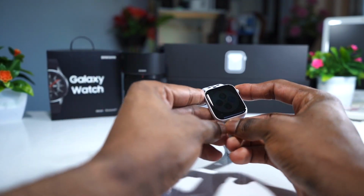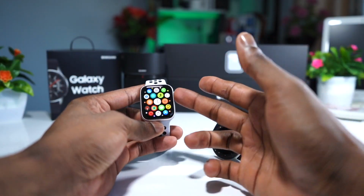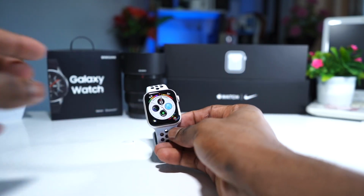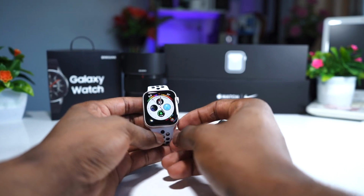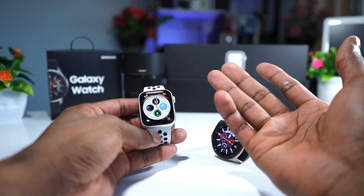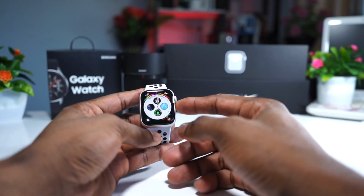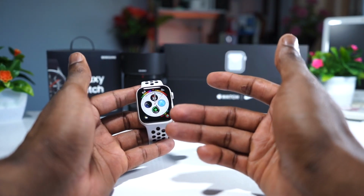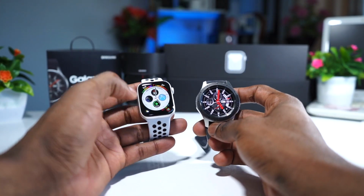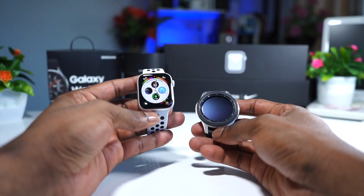On the other hand, the Apple Watch comes in two sizes also. The 40mm and the 44, which is the one I'm holding right here, and a resolution of 444 by 368. A 3D touch. We all know Apple is one of the best companies when it comes to 3D touch, and above all, a brightness of 1000 nits. Listen, I don't know if y'all understand the meaning of 1000 nits, but that's freaking bright. That's awesome. I mean, listen, I love the Galaxy Watch, but the brightness on this Apple Watch Series 5 is insane. It's on another level.